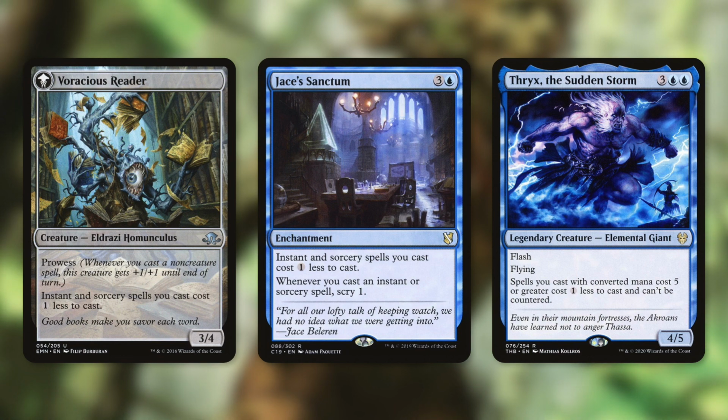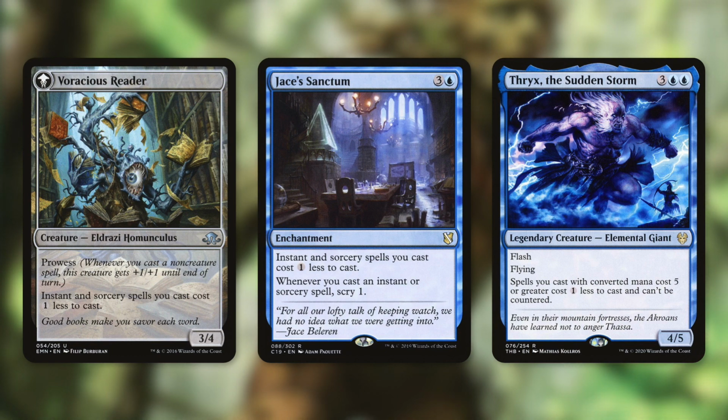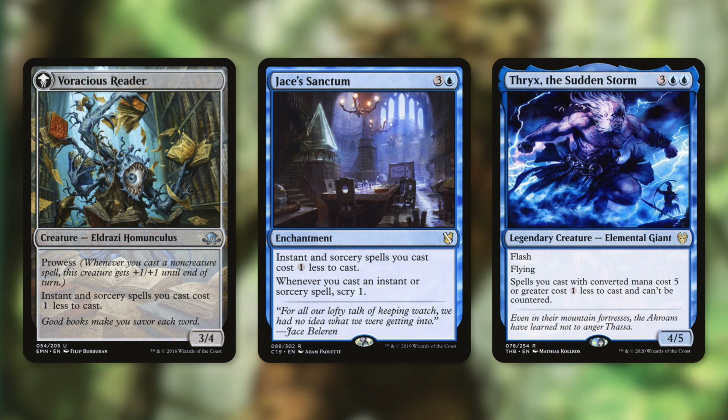So yeah, once transformed, this can help reduce the cost of some of our spells, which is fantastic in this kind of deck. Again, we're going to be running a good amount of high converted mana cost instants and sorceries, and this can help us cast even more of them. So we're also going to be running Jace's Sanctum, which says instant sorcery spells you cast cost 1 less to cast, and it says whenever you cast an instant or sorcery spell, scry 1. So on top of helping with cost reduction, it can also help us with card selection as well.